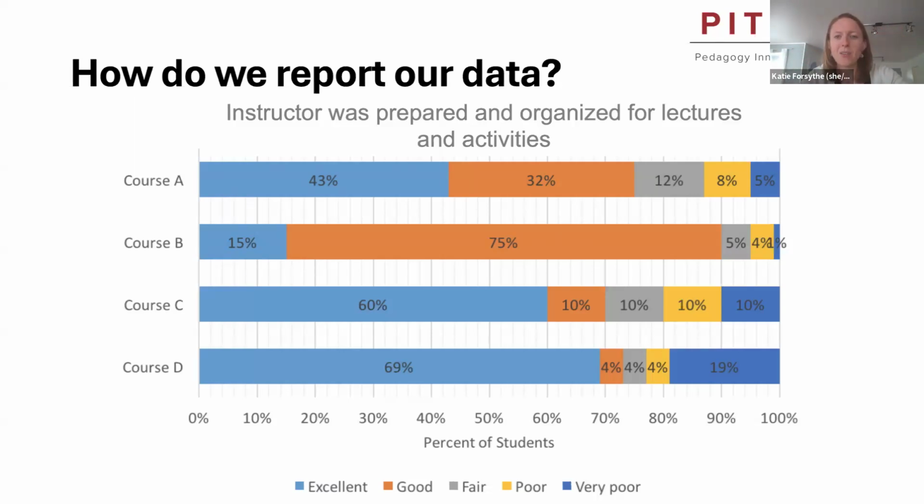But when I say, oh no, that's good, that I think is a very good sign. Only 5% of students say poor or very poor. I also don't know the size of these classes, the different details. I'd be curious to know. No, and let's say, right, like this is one item. I guess I should have phrased it like, how good am I doing at preparing and organizing for lectures? And in which one of these am I doing better?